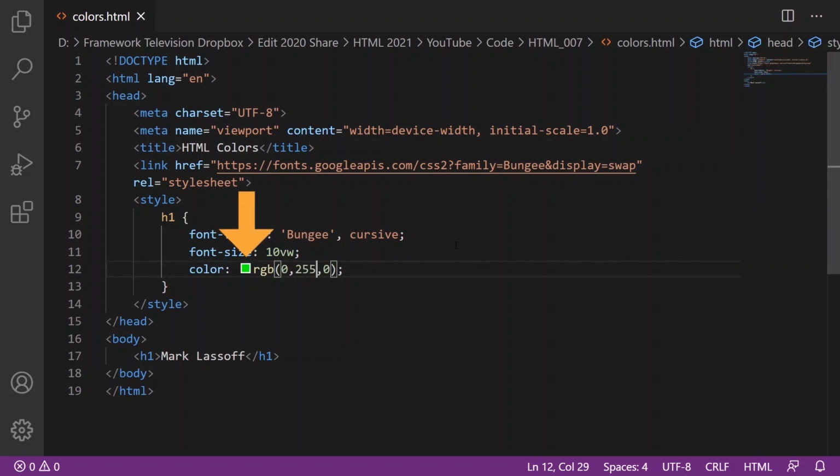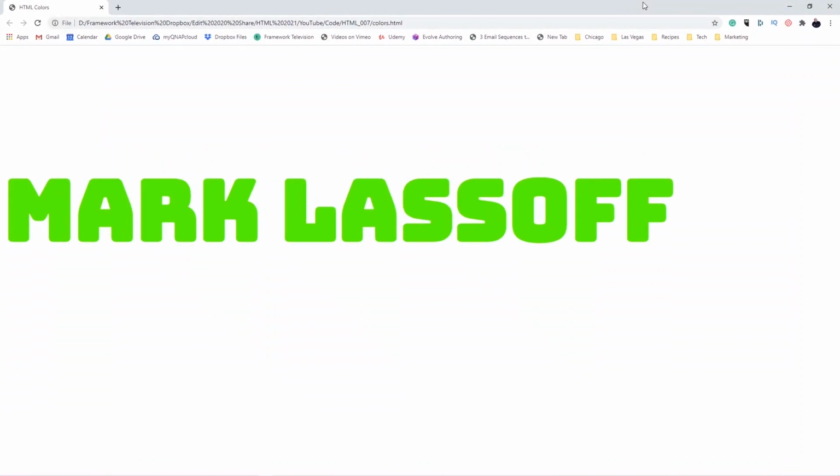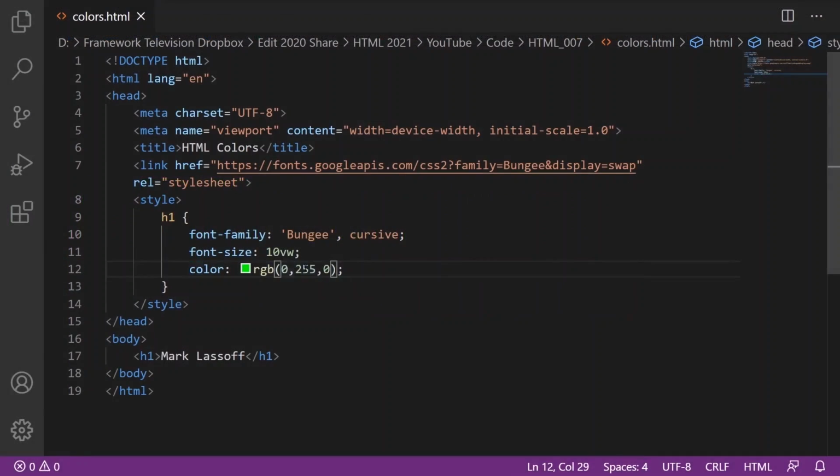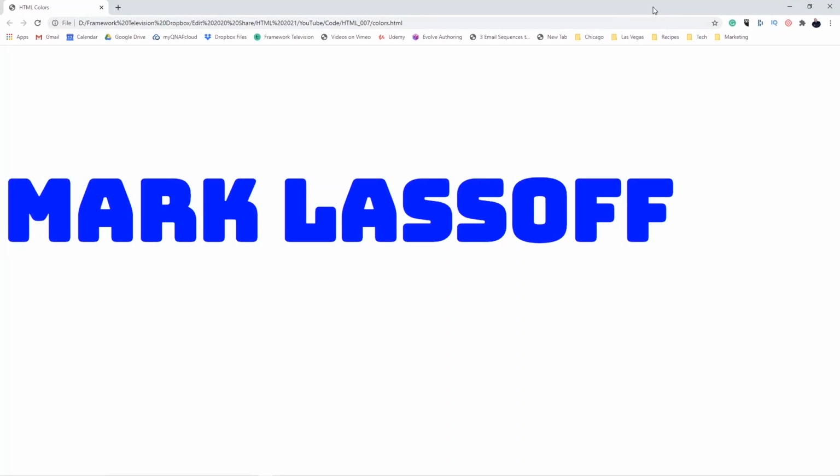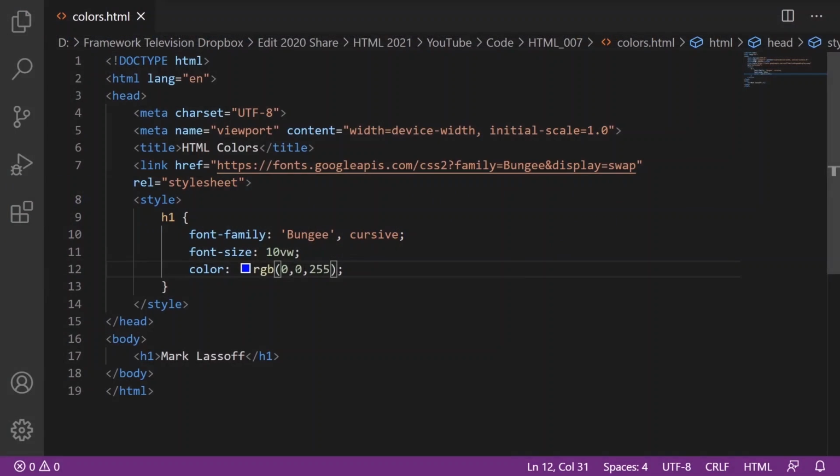You can see that our text editor gives us a color tile, so we can determine what the color will actually look like. And of course, if we use 0, 0, 255 as our color formulation, we're going to get a blue color. We can mix these three colors in any intensity to make all sorts of different colors.